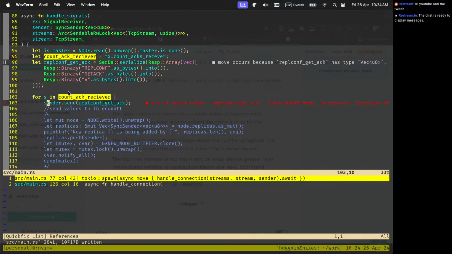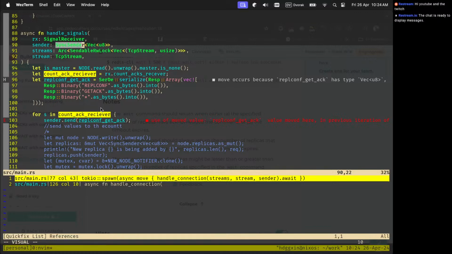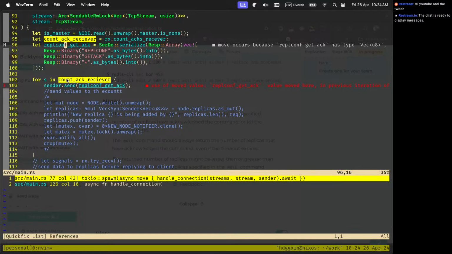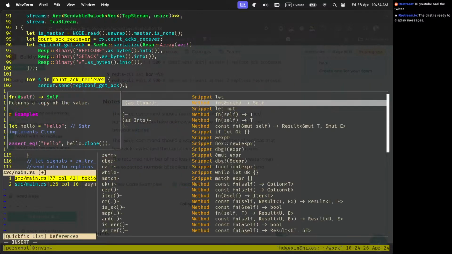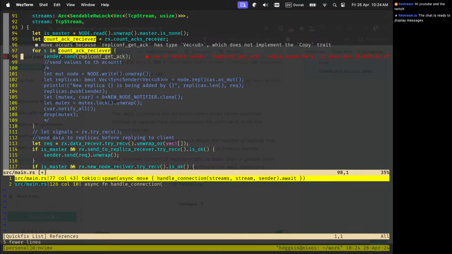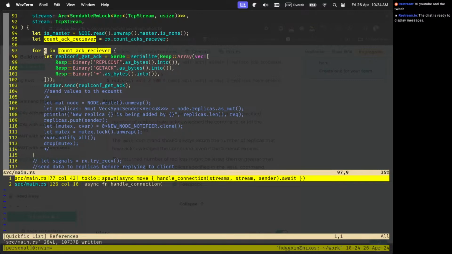So what is this sending thing that we are doing here? I don't even remember. Oh, okay, we are sending some data, but where am I using this here? In the previous iteration of the loop. Okay, this can be immutable data. And I think this is clonable pretty much. What is this? This should be vector or something, right? I can just create it every time inside the loop, not a big issue. Now what?